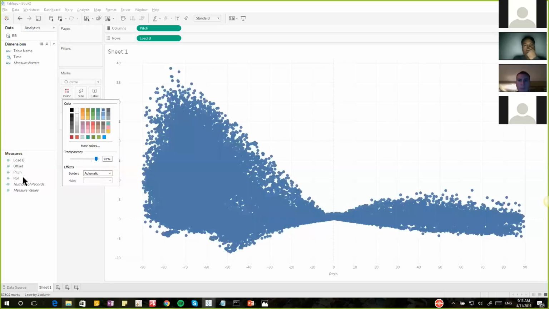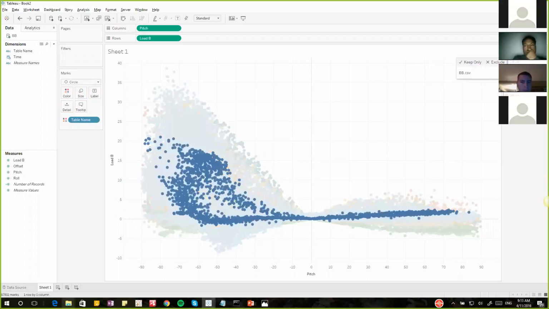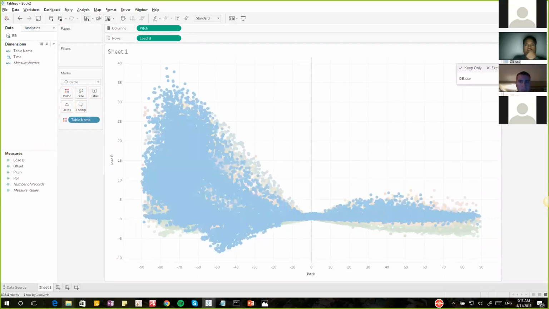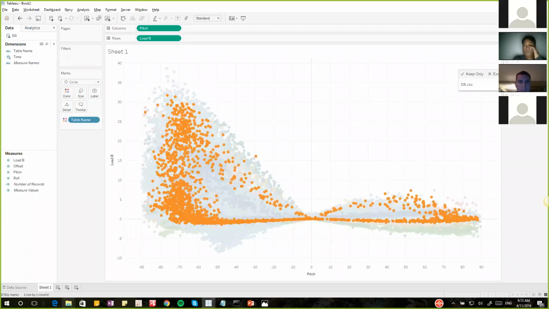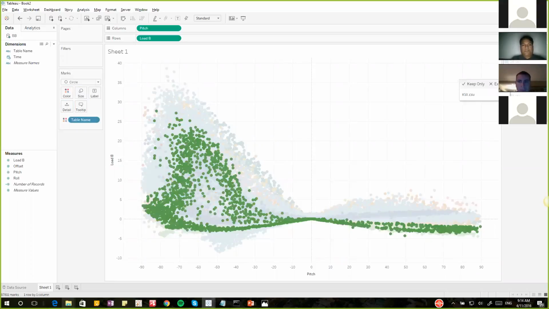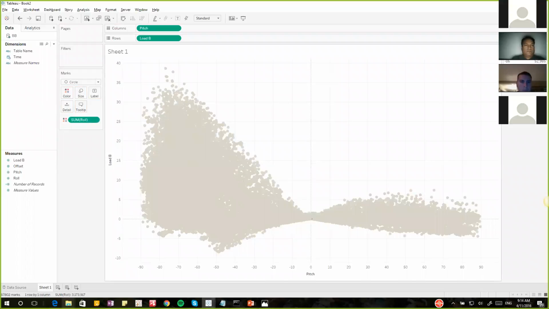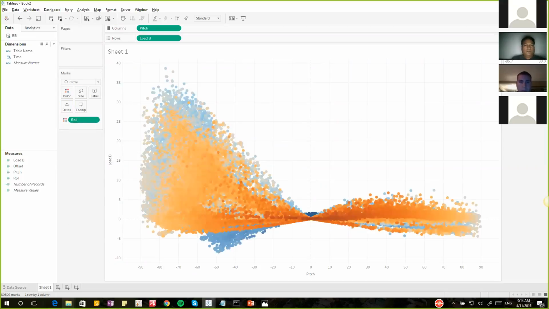Now, what I'm going to do here, I can add two things. I can put the table name on color, and then we'll get a bit of a confused view. I can now have a look at the individuals against each other. So you can see in the background where the entire data set is and who the individual is compared to those. I can equally easily create a parameter for those. I'll do that in a second. But the other thing I'm interested in is putting roll onto color. And that's doing a sum again, so I'm going to make that a dimension again. And we can now see that there are different things going on, how much roll the paddler's got going on.